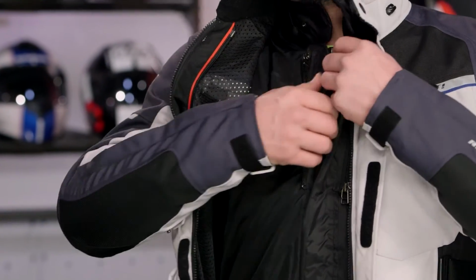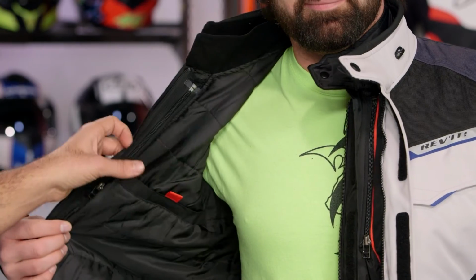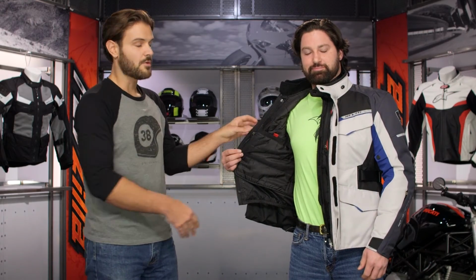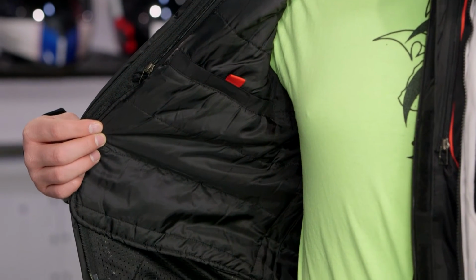So you have that rain liner on the outside, and then as he opens it up for the second one, you're going to see that nice thermal quilted liner on the inside, giving you the warmth. And again, you can use these in different layers. So if you want to take that thermal liner out and just use it with the waterproof protection, you do have that availability. Brian, you can go ahead and zip that up for me.